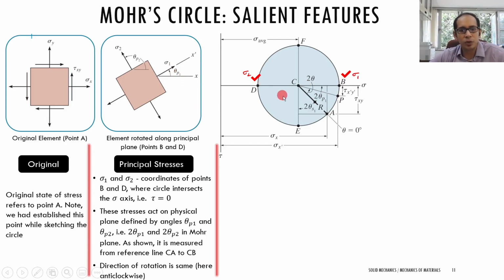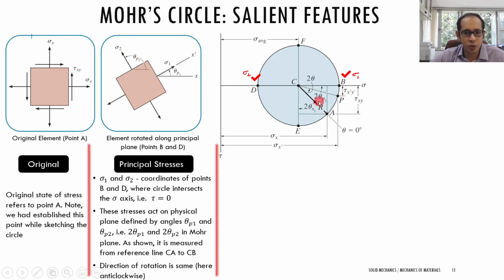Now to get to this point D, you really don't need to calculate this point over here, because you can just do 90 degrees plus that one, or if you want to go from here all the way to this particular point, if you divide by 2, that will give you this particular point over here.